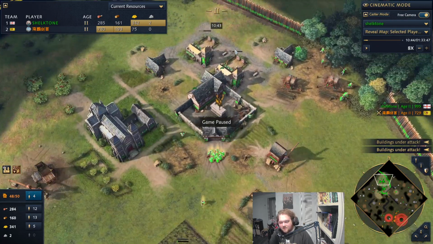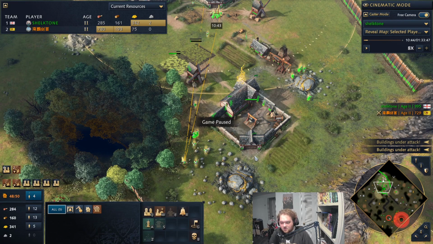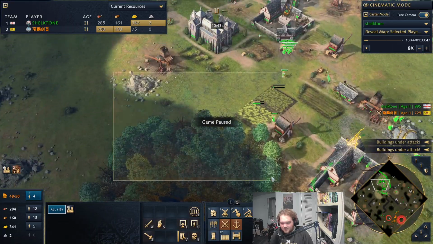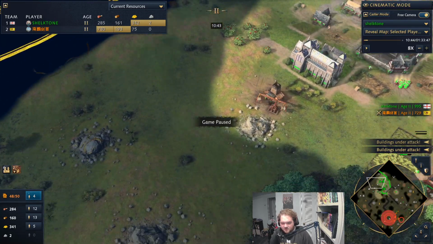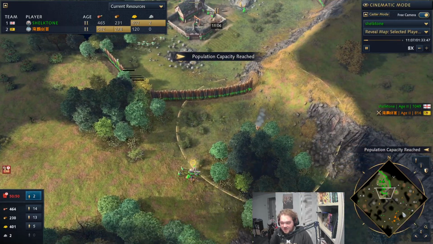Yeah, I would not be making units. You can make a few longbows, but you need to rush castle. At this point, you need to rush castle, because if you can get up a white tower like here, then you basically can put all your farms around it, and you're good. And then you can catch up that way. But you need to rush castle.